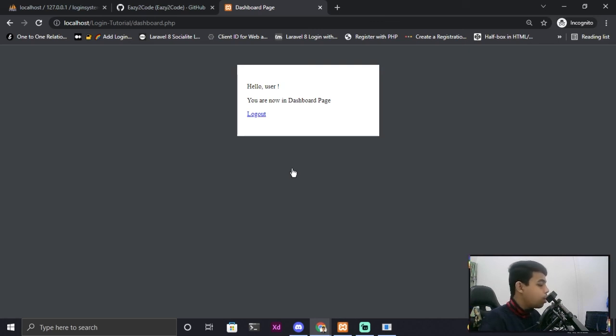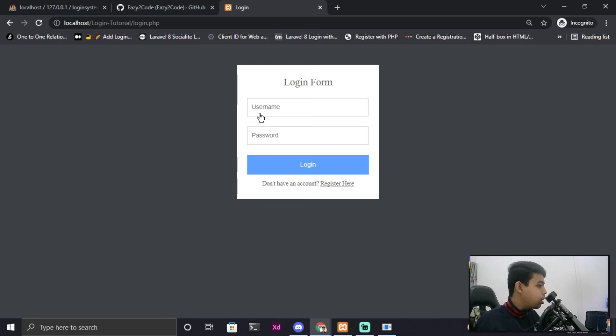And now for logging out from your created account, you can click over here on this logout anchor tag and it will redirect you back to the login form, and you are now successfully logged out from your profile account. Great.